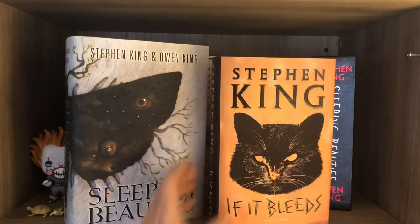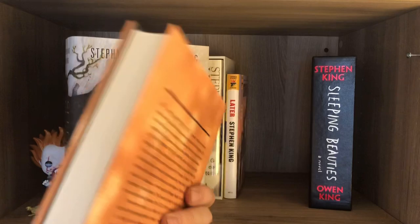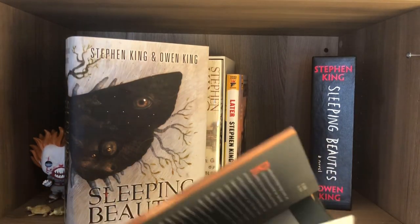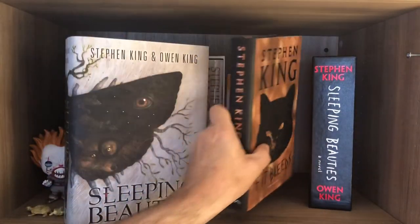A bookstore in Florida was doing a few signed editions of If It Bleeds. Stephen King agreed to sign 250 to support independent bookstores. The link went out — it was a very secret thing. I happened to get a link from a great guy, bought a book, and it came pretty damaged. But these are worth a lot of money now — very hard to come by.